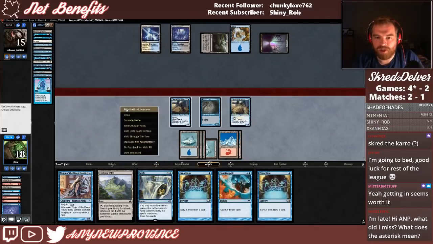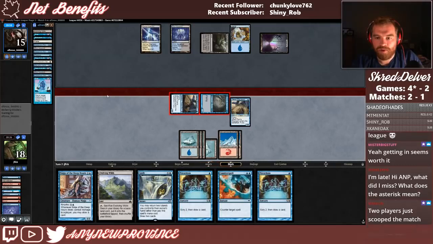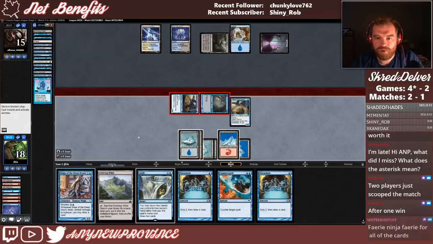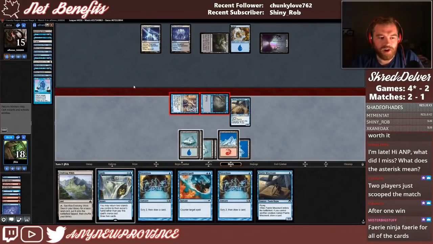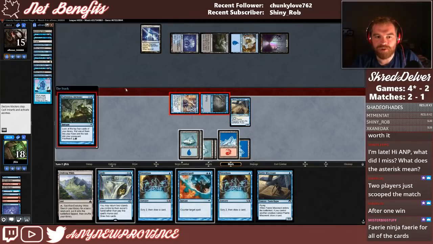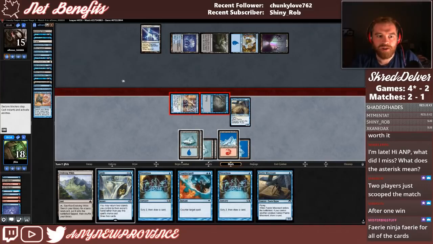Go to combat, swing. And Ninja. Fairy, Ninja, Fairy for all the cards. Yeah, exactly. You got to make sure, right? So opponent goes 3 mana, Forbidden Alchemy. Sure. That is a pretty good amount of card selection, although I don't really know what they're going for here.